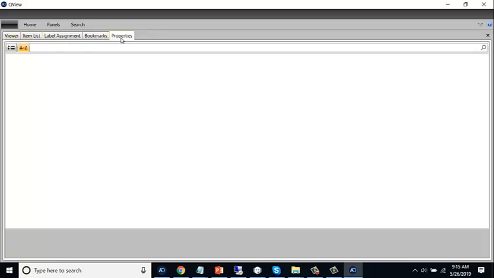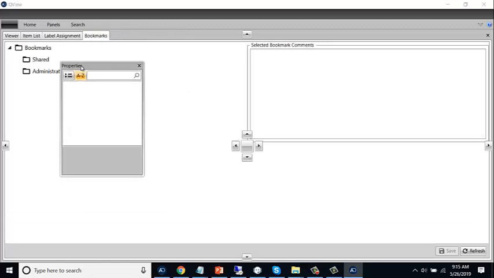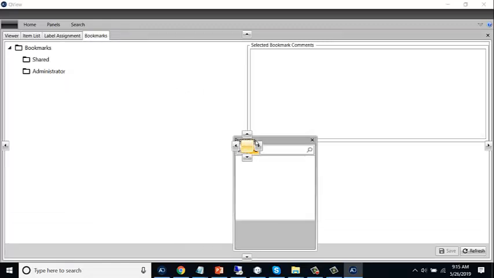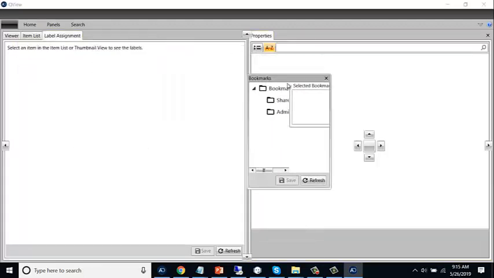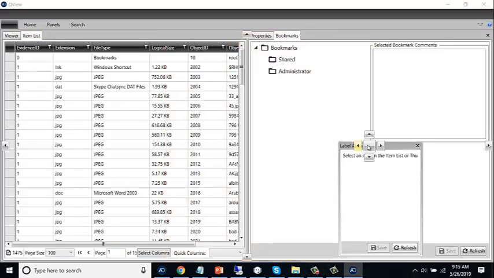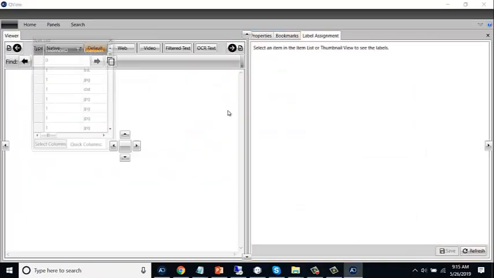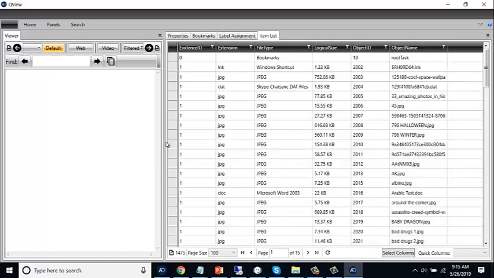And if I decide, hey, that's not really what I wanted, I can remove any one of these. I've pulled out the properties one, and I'm going to go ahead and now put that back on the right. And I can bring bookmarks over and put it back, and I can reconstruct what basically we had easily enough. And then I'm back to where I was. So that's kind of how the paneling works. You can move all this stuff around, and obviously you can resize things.